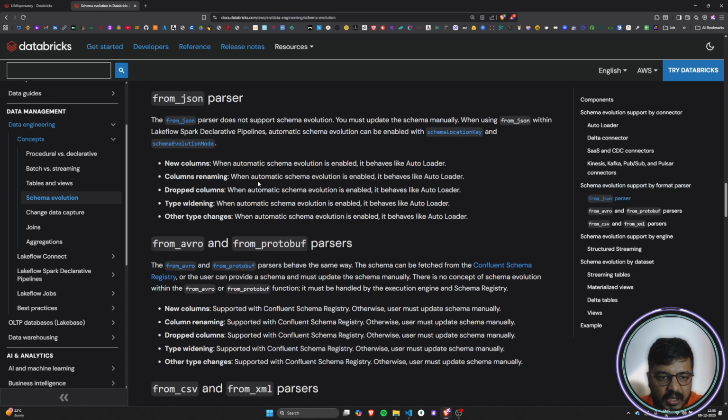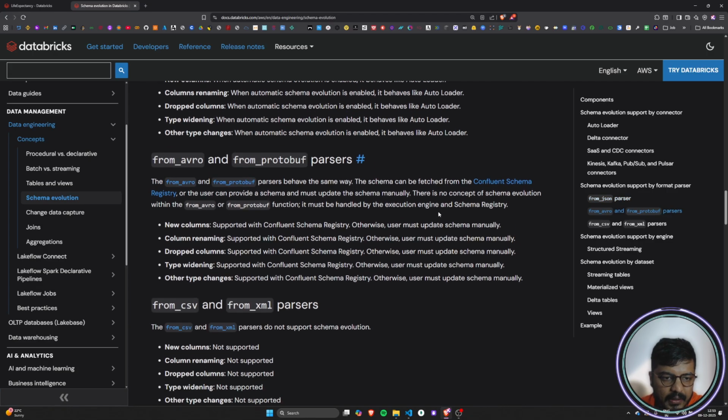Then column renaming, when automatic schema evolution is enabled, it behaves like autoloader. Dropped columns, when schema evolution is enabled, it behaves like autoloader, right? Type widening, when schema evolution is enabled, it will behave like autoloader, and other type changes, again, when automatic schema evolution is enabled, it will behave like an autoloader.